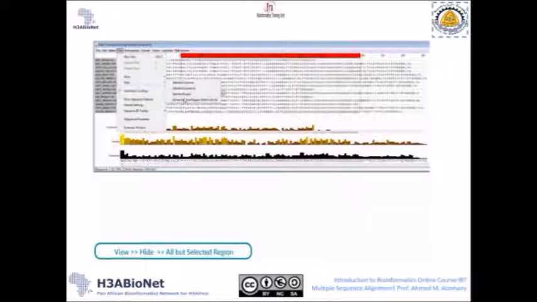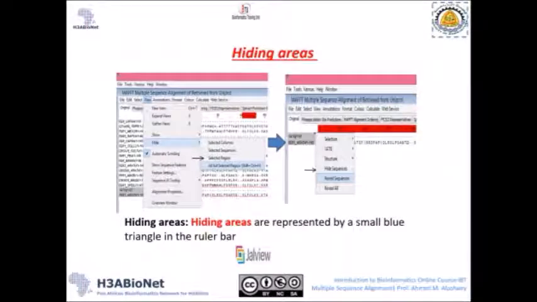This is a very good feature in this program. We use it many times just to show a specific part of your sequence, including sequences and columns, only a very specific region of your sequence. And of course, if you would like to reveal it again, as we said before, right click on the blue triangle and then press reveal.